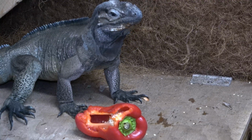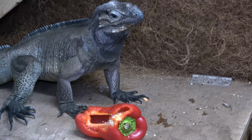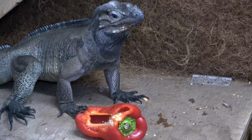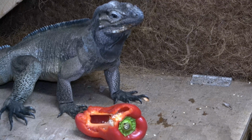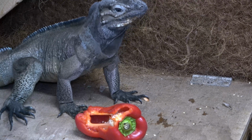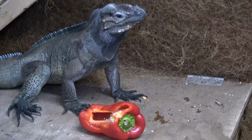This is the same thing they would probably do out on their island in the wild in the Caribbean down there, you know, like run around, try to find some fruits and veggies that have fallen on the ground on top of all the leaves and the flowers that they eat as well, which we're going to see more of this summer because in his enclosure, I planted the 3 Rose of Sharon plants out there, and those are some of his favorite flowers, those and hibiscus.